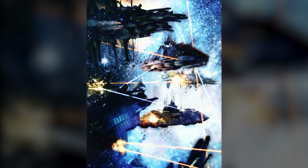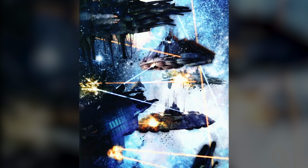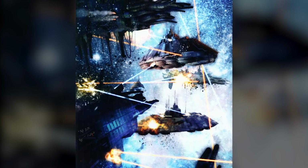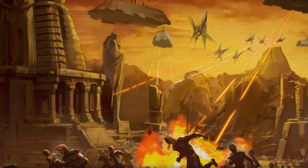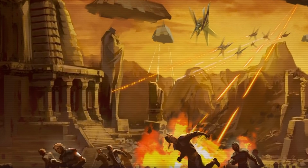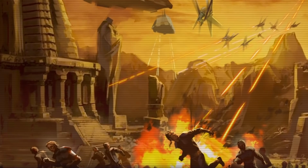Now, I think the size of the Delphin-class battleship is a pretty good representation of ships during this period of time. If we look at the Koros system fleet, which engaged the Sith Empire during this period, their fleets were mainly made up of Supremacy attack ships, which were around 550 meters. We do have to remember, of course, that the Sith Empire's population and economic output was relatively small compared to the Republic worlds, so it makes sense that their vessels would be a lot smaller.